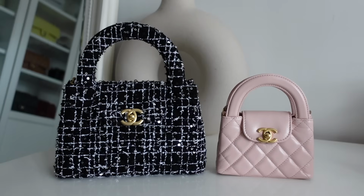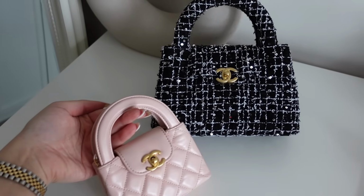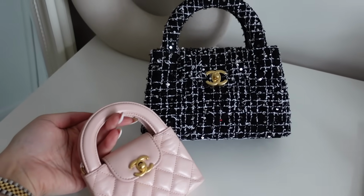Also, Chanel, as many of you know, they keep their value. So even in a couple of years, because of the constant price increases, I don't think you will lose if you decide to sell this bag. If you buy it now and resell it straight away, you can get double. I don't think this will hold its value as well as this one. But also keep in mind, it really depends on the color, how popular the color is, the finish of the leather, the tweed. Some bags in certain colorways are always more popular and you might be able to resell them for more.